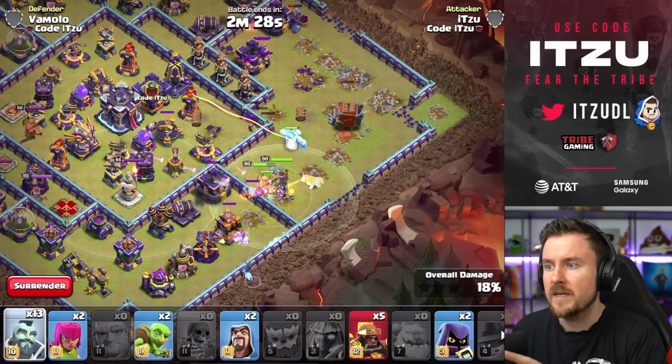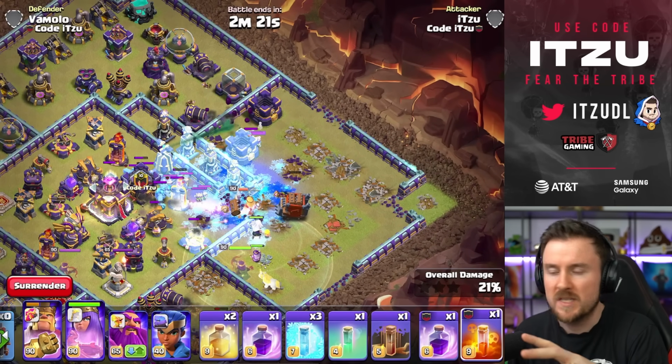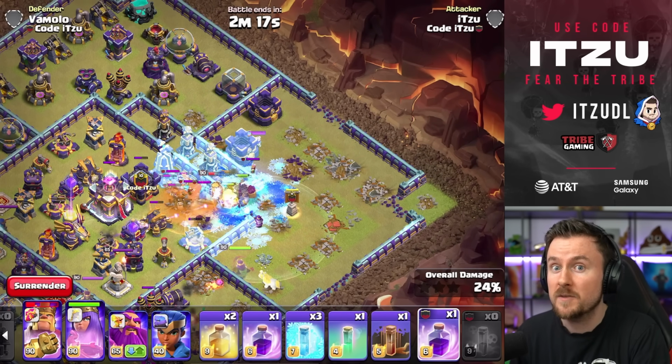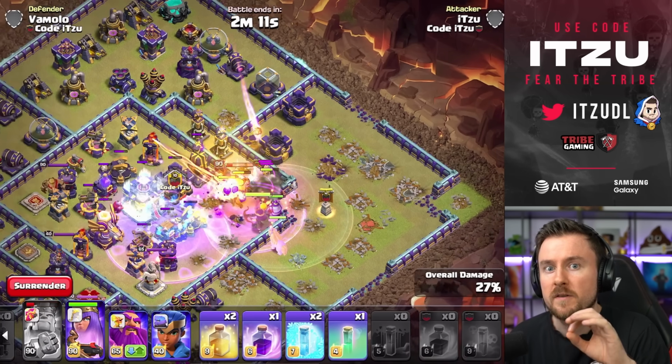And that's why I'm recommending this attack, because this is the second attack I have ever done versus this type of ring base with this specific attack. You will see the result in just a second, and it might surprise you, because it's really not that hard to do. You're just picking one corner, and it's all about your troops going into the middle of the base.